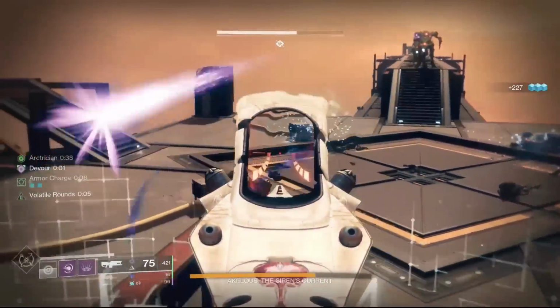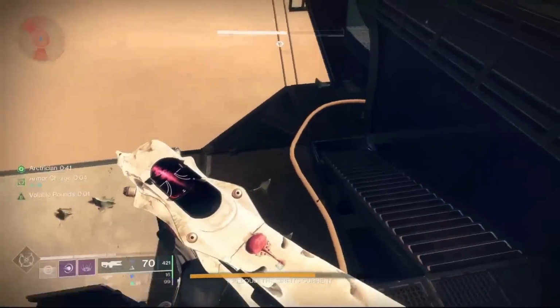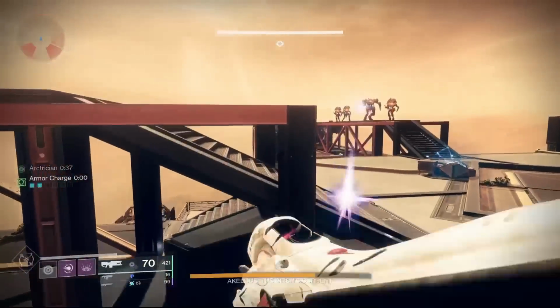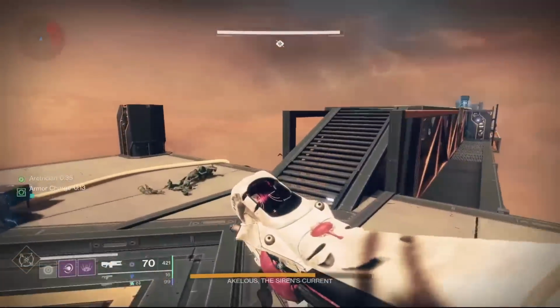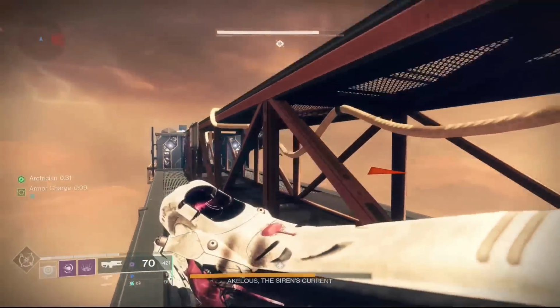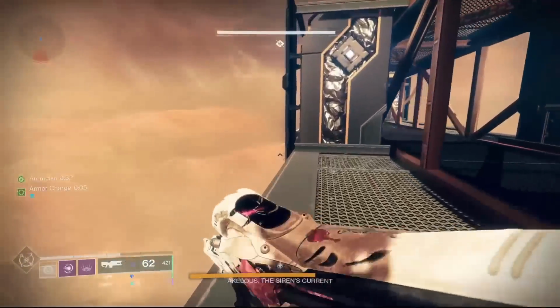But this is basically the start. You just grab Arctrician, shoot the four nodes, and then I always like to go in the same order. I fell down here because I'm a big dummy. The node I want to start on is the one underneath the platform where I killed the Minotaur, but I got lost momentarily. So I like to start with this one because it's one of the easiest and safest ones.